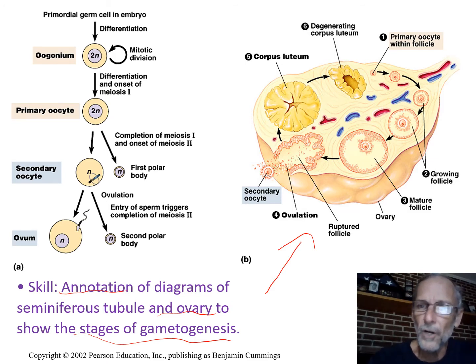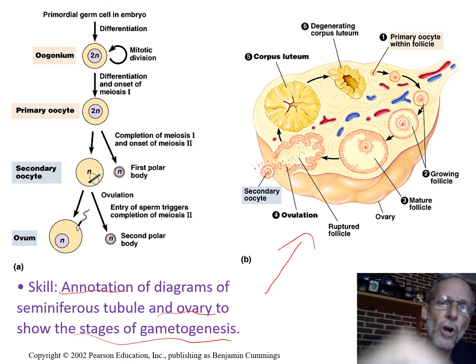So here you have a follicle, right? Here you have the stages of gametogenesis. Genesis means beginning, beginning of gametes. Again, I wish they would give a specific list, but the stages they're talking about here, I think must mean this. When you talk about an egg cell that gets fertilized by a sperm, I'm going to say this is not quite like it shows in this diagram in reality.